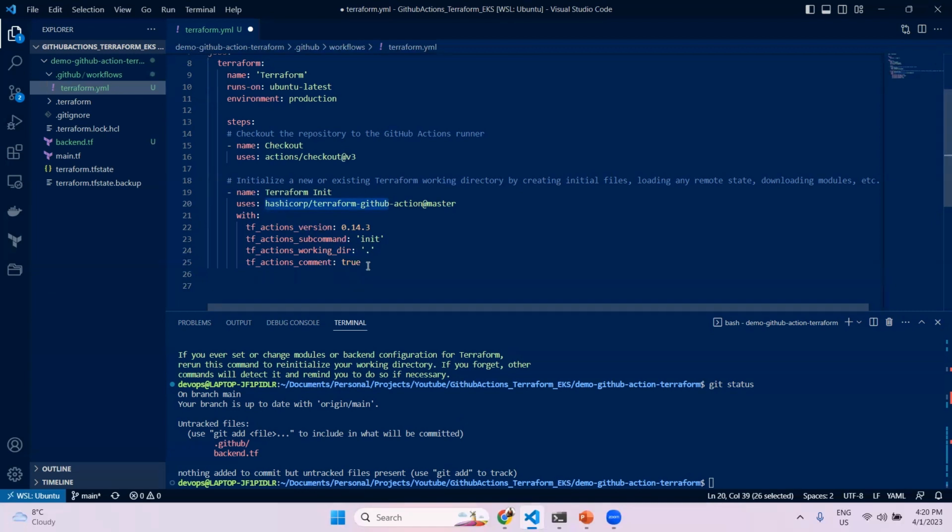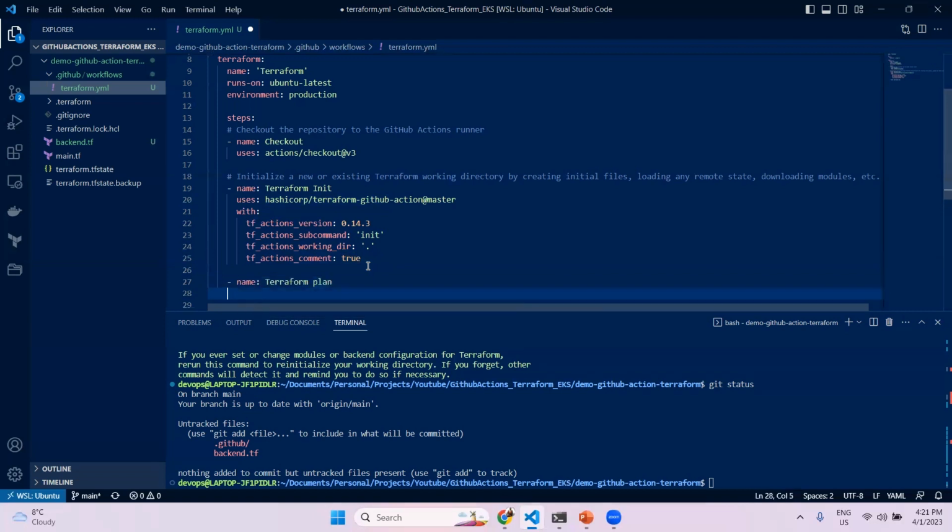So once you configure this, the next one is Terraform plan. So let me add a section for Terraform plan as well. So Terraform plan, and I'm going to use the same image as the previous one here also. I think it's GitHub Actions. I'm sorry about that. Okay, GitHub Actions.